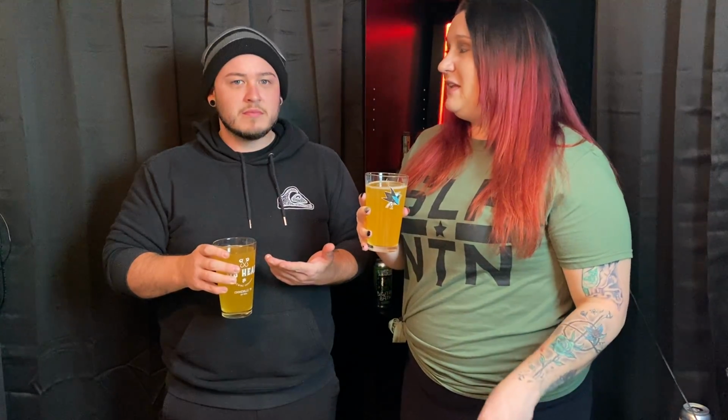Oh, wow. I was not sure how this was going to go because I typically do not like IPAs. I don't like that whole hop battle everybody's having out there, seeing how hoppy they can make it. It's not hoppy at all. You wouldn't even think it's an IPA. There's not a bit of hop to it. The smell and the taste are like two separate universes. You're smelling citrus, the mosaic hop. You're not tasting that. You get a bit of citrus in there? No, not a bit of citrus.